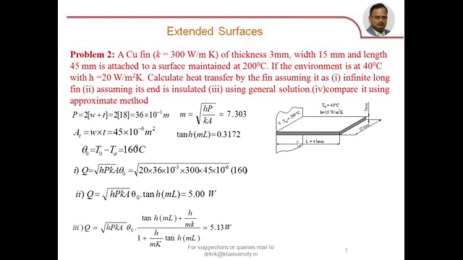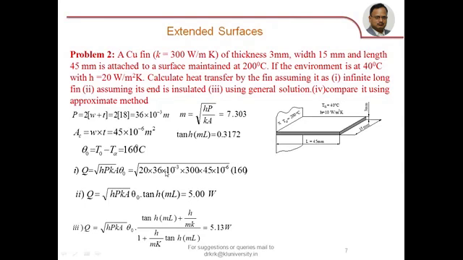By taking the fin as approximate and insulated, you are getting less than 5.13 watts, because, follow carefully, you are neglecting the heat transfer from this end phase. Look at the pointer here, the arrow. You are neglecting the heat transfer from this end phase by considering it as insulated. So because of this, you are getting a value less than the original heat transfer of 5.13 watts.